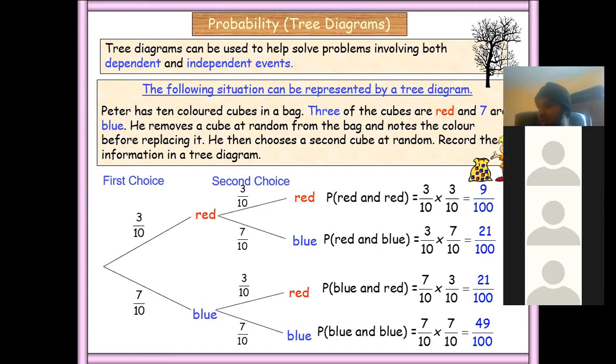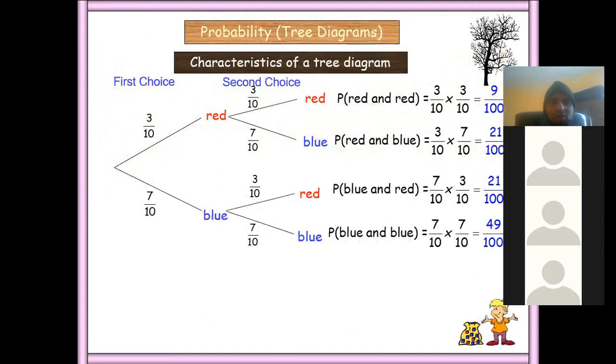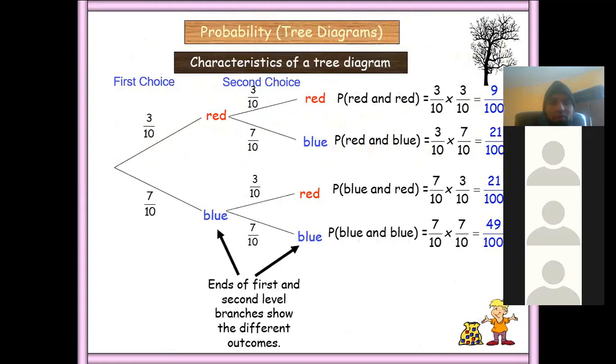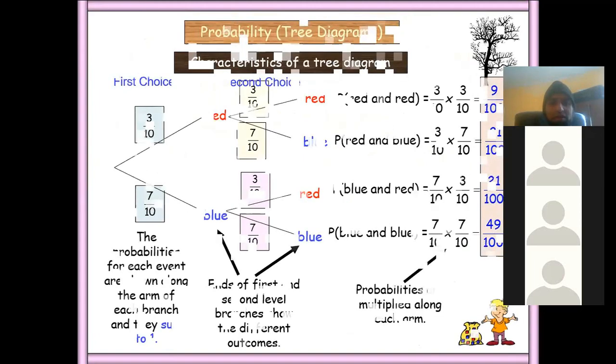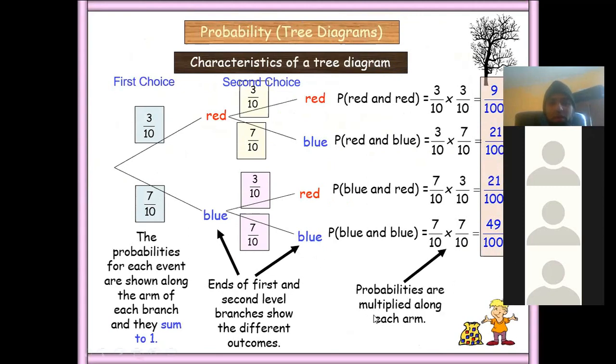Again, if you're not answering, it's all good because I understand that it makes sense to you. Now, look at the tree diagram, how it's working. This is an important point here. Probabilities are multiplied along the arm. So if you're going along the arm, you're multiplying. If you're looking at the probability of something and something else, and they're on different arms, in different places, then you simply add the arms together. So multiply along the arm. If you're looking across arms, you add.